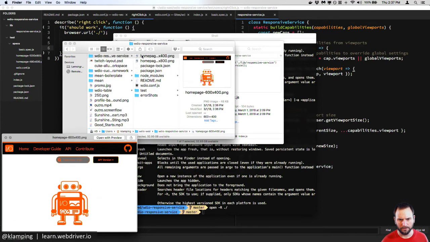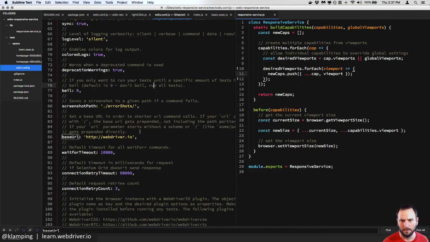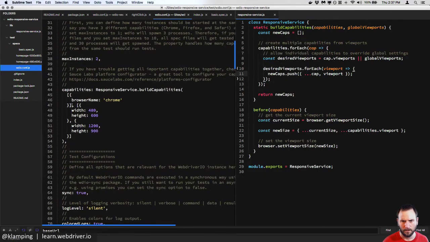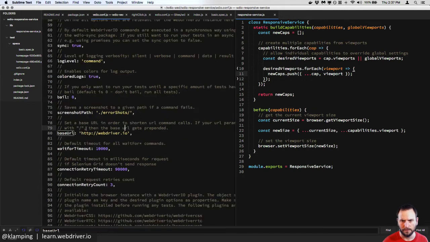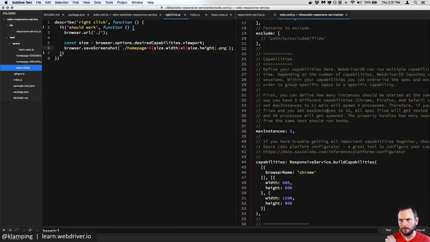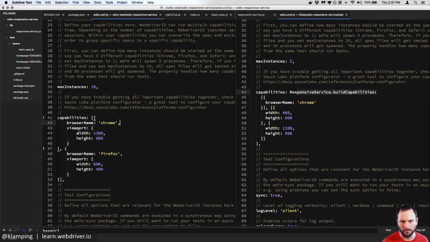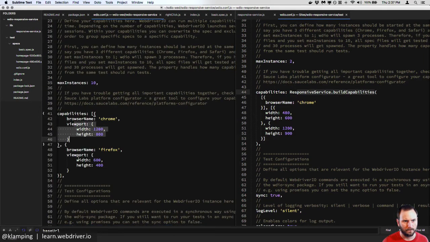So here's our Firefox view, and then here is our large view. So you can see you can use it both ways. Oh, not that one, here. In this way, you don't have to, let's see, so the two different ways. You can use build capabilities, or you can use viewport. And yeah, that's how that works. And so that worked pretty well. Let me just double check that I can get this build capabilities to work.